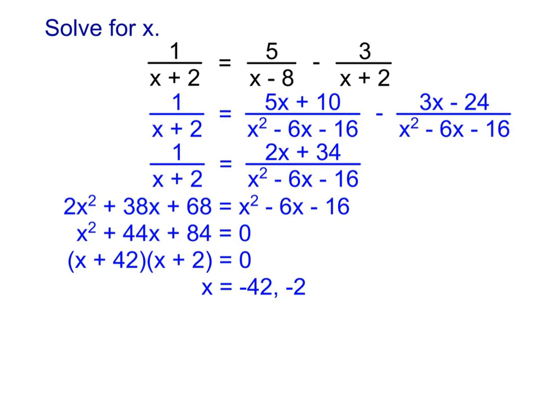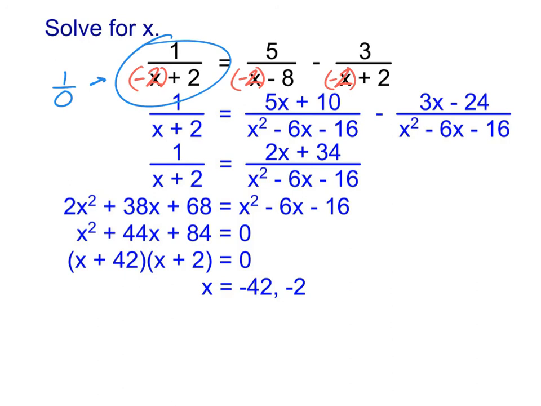The reason is, if I plug these two numbers back in to the original equation up here, the negative 42 would end up giving me the same thing on both sides. But if I plug the negative 2 in for x, so I'm just going to go ahead and write in over the x's there just so you can help visualize that I'm putting that negative 2 in for x all up here. Notice that in, for instance, this first fraction here, I end up doing 1 over negative 2 plus 2. Well, negative 2 plus 2, of course, is 0, so that would be 1 over 0. We can't do that. We cannot divide by 0.